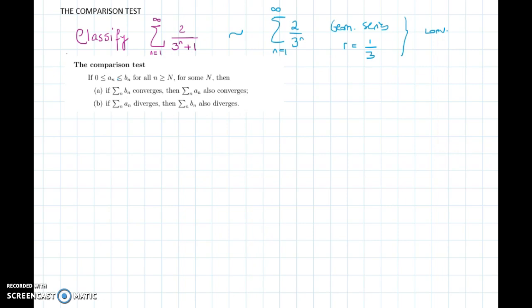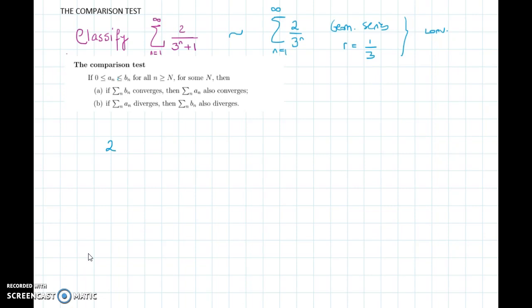I think this is a very intuitive result. We know that some terms are big, but the series is still convergent, then the terms that are not that big also form a series that is convergent. If we know that the terms an form a series that is divergent, then the terms bn that are even bigger, when they form a series, it also has to be divergent. Let's see how this applies to our example here.